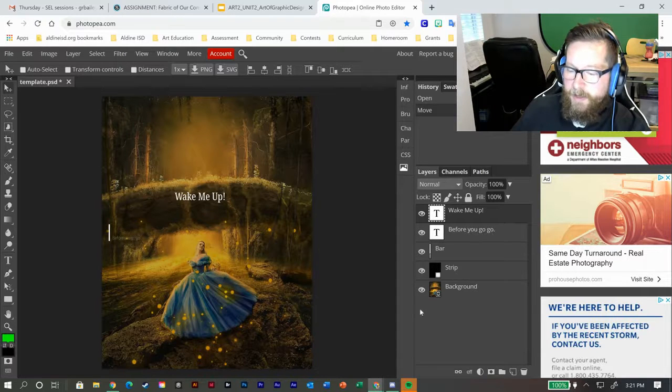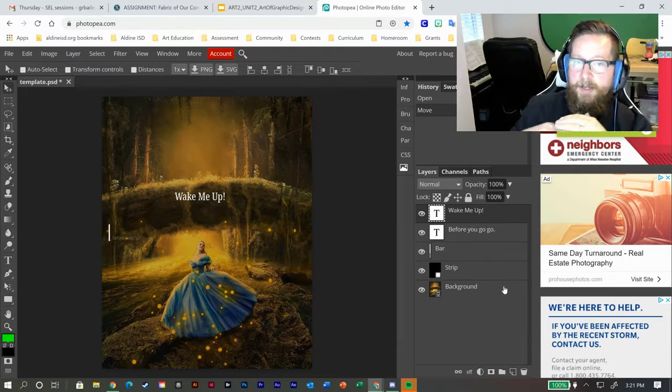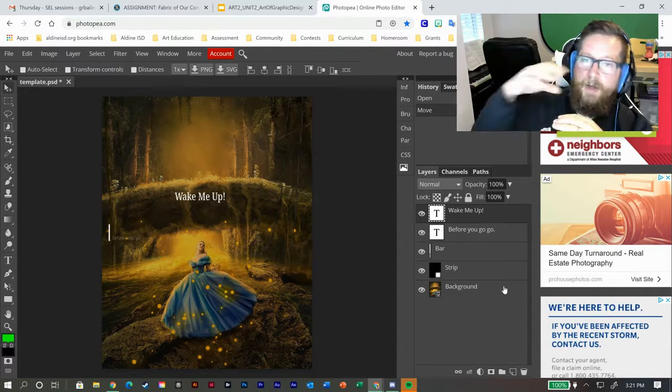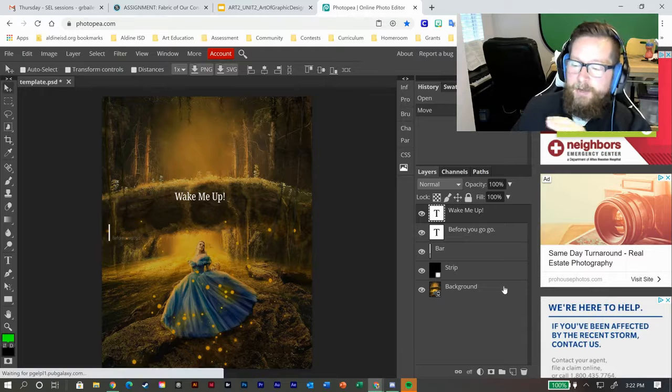So this is your layers menu, and think of it like a sandwich. You essentially have your burger bun on the top, or on the bottom, and then you have the other piece here. And in between, you've got the hamburger, the patty, the cheese, the lettuce, all of that. And that's how you look at it from here.